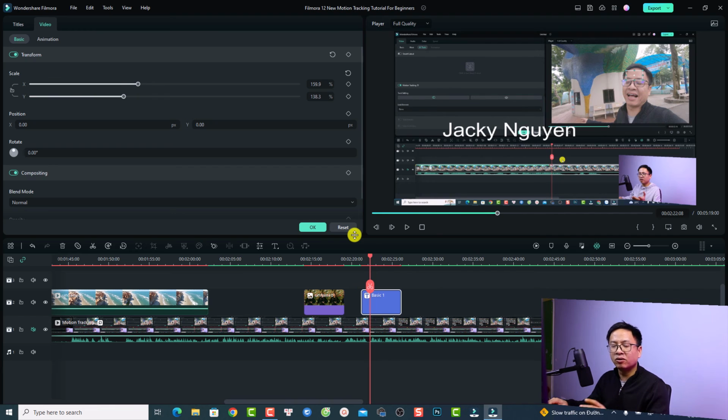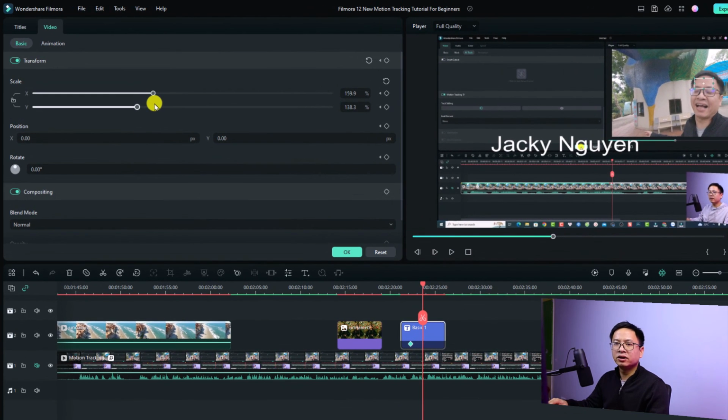Added to that, I can also add animation keyframes to this text. For example, at this position, I want to add one keyframe, and then I can move my playhead some frames forward, and then I can adjust the scale, but I will lock the scale option right here, and then I can scale it down to about 0. And this is the text animation.